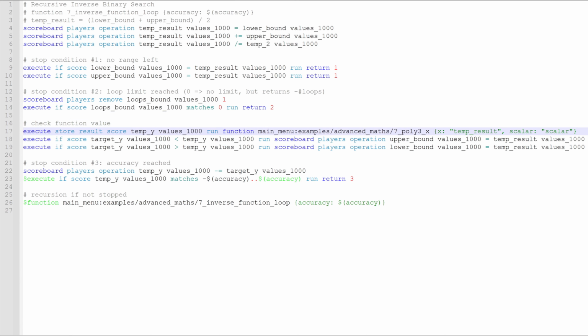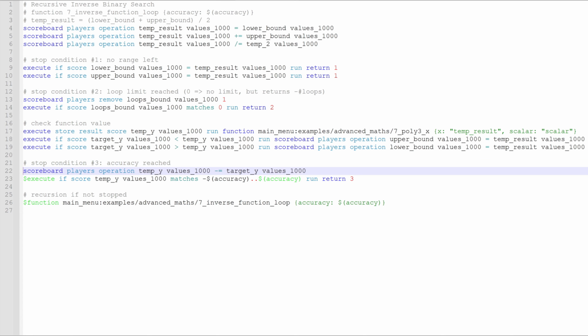So first we call our polynomial with temp result as the x value and write the result into the temp y value. Then we compare that with the target y value, and depending on whether we are too high or too low, we adjust either the upper or the lower bound. Then we check whether we have hit the accuracy limit.